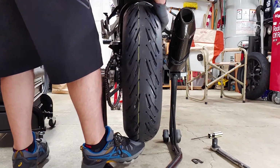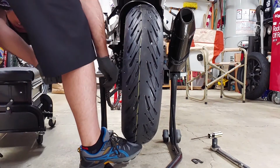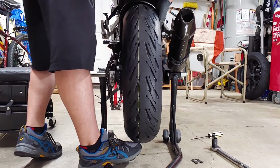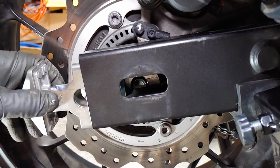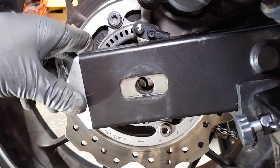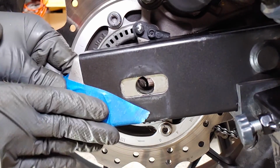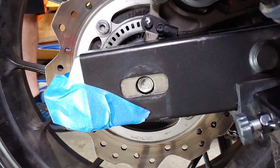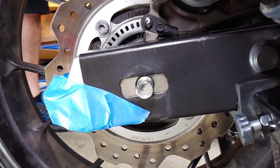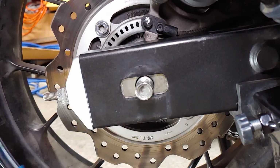Some wood blocks would have been helpful to support the wheel while installing the axle, so add that to the list of things that would have made this easier. I had to use some tape to keep this chain tensioner from falling out. Once you get the wheel, collars, chain tensioners, swing arm, brake caliper, and all 9 planets into alignment, you can get the axle started and gently tap it through with a plastic mallet if needed. Wipe off any grease that got onto the threads of the axle.